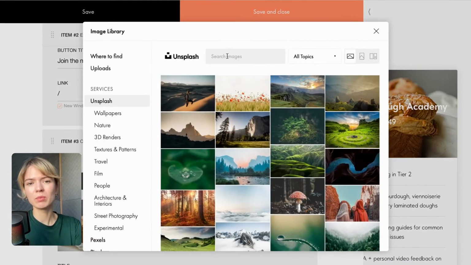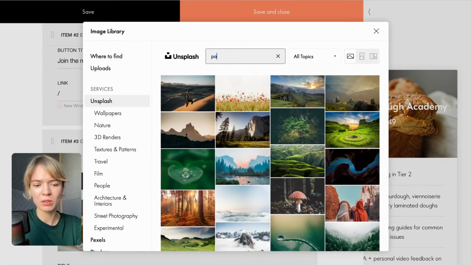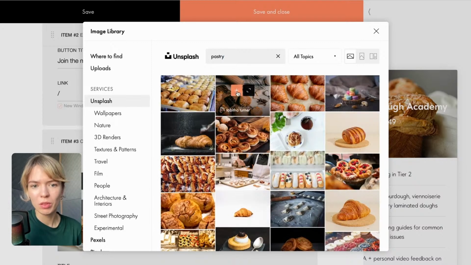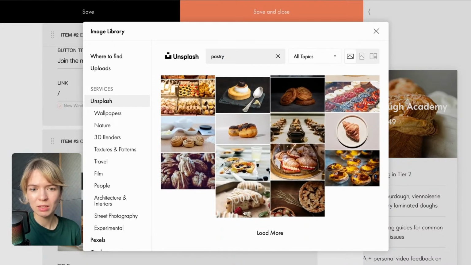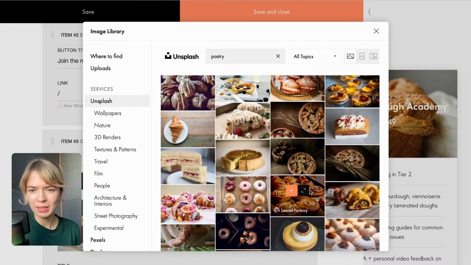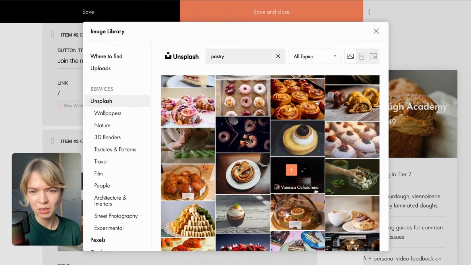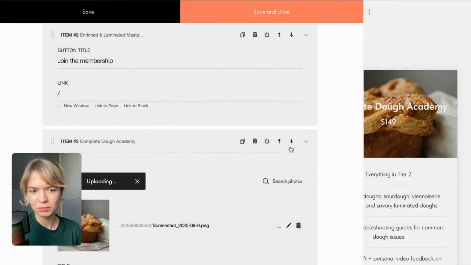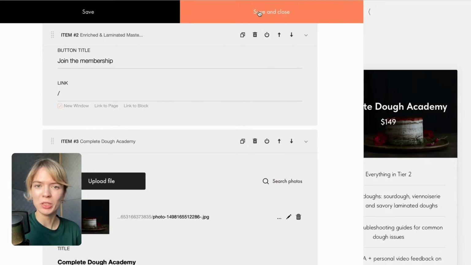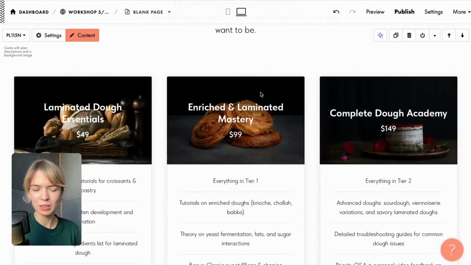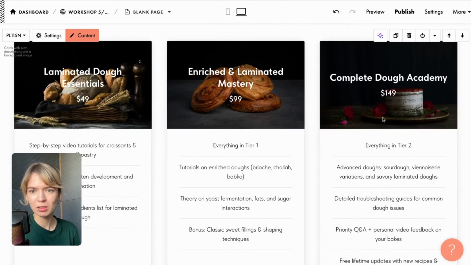So always try to make sure that the contrast is good. So if your text is light, then your image should be darker. All right, so this is already better. So we have fixed the readability here.